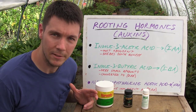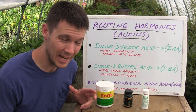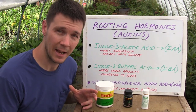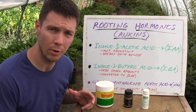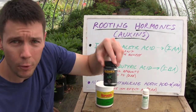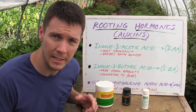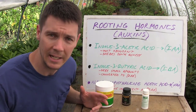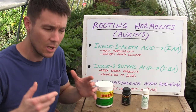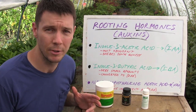So let's talk about honey first, because I know that's a real popular one. When it comes to honey, I'm sorry to say, honey just doesn't have any rooting hormones in it. And I know it sounds so exciting and so alluring because it comes in a gel form just like the Clonex. It's a beautiful gel and you can buy it for $1.99 for an endless supply of it, and it's natural, it's organic, and it's just a beautiful, perfect, harmonious setup for cuttings. But it doesn't have any rooting hormones in it, guys.